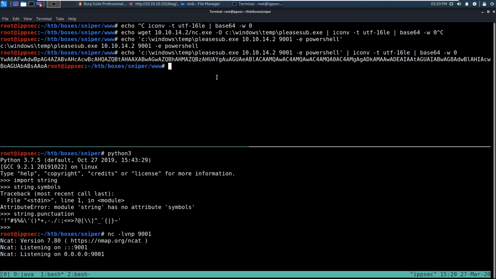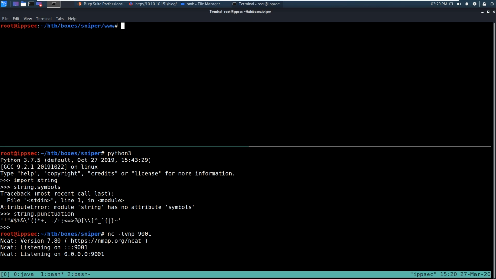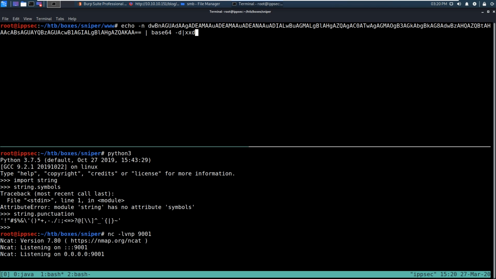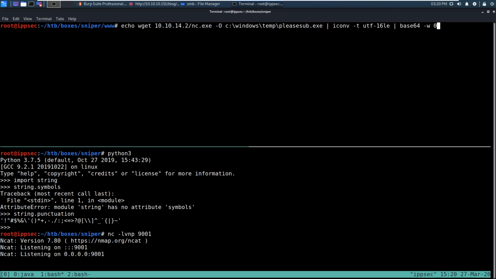So let's see. The way I normally work around this, number one, it could be a permission issue. Maybe we can't write into SQL and Windows temp. However, I think we can because that's where the session file is stored. So my guess will be that the -O option is wrong on wget.